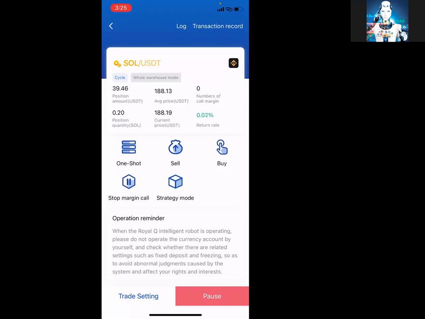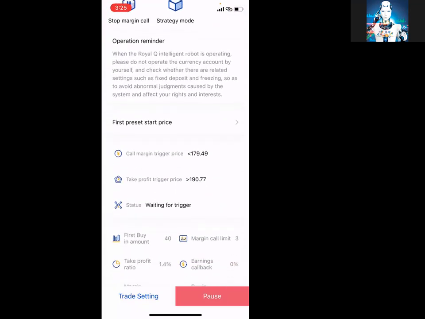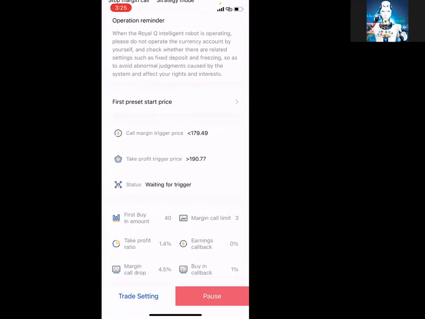All right. If you are not too sure of your trade settings, you can always edit your trade settings. Are you hearing me? But your first buying amount can never be changed again for the current market, but it can be changed when the market wants to pick a margin.